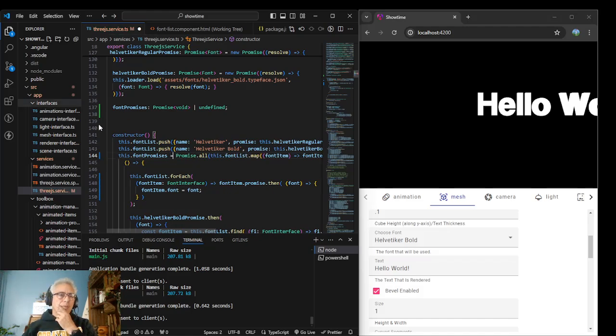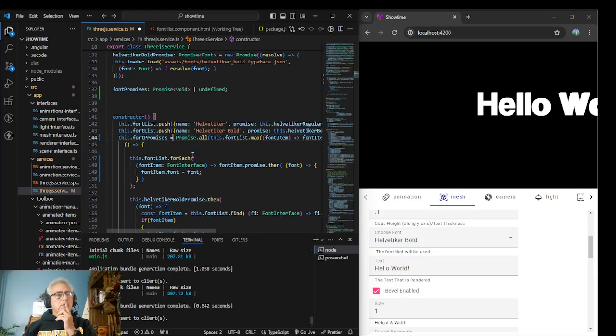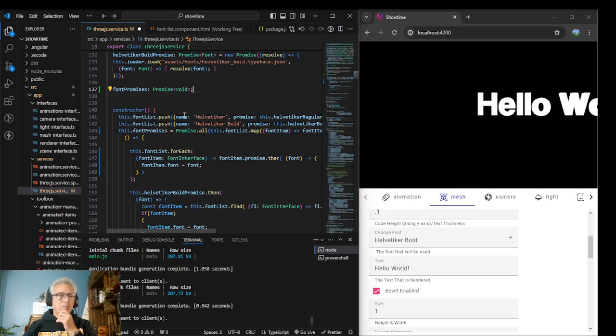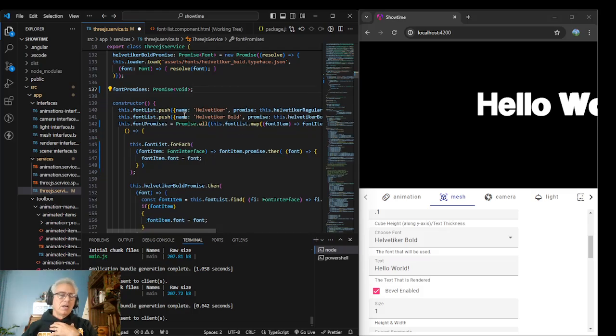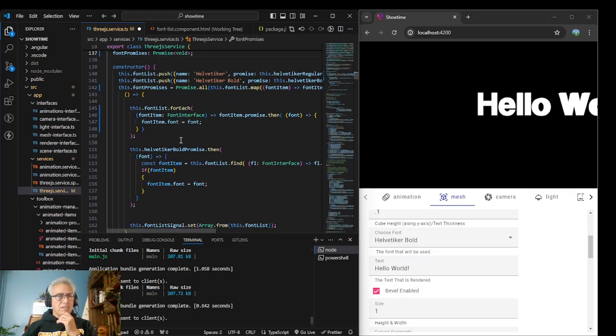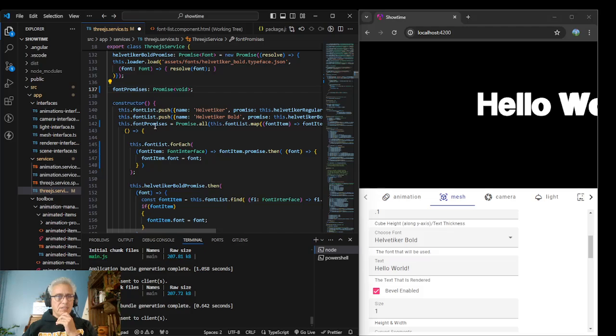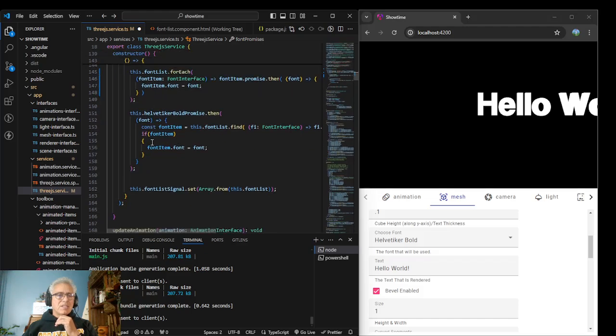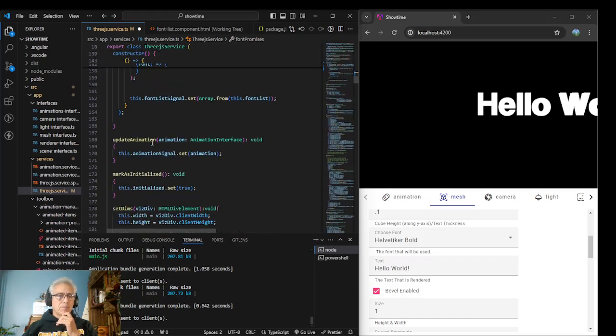Okay. So basically I'm doing that. Since it's done in the constructor, I don't think I have to say that it's void, which is one of the benefits of doing stuff in the constructor. I believe any place else I would have to say that it was void. It could be void, undefined.